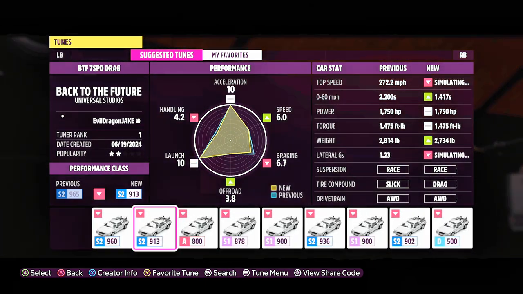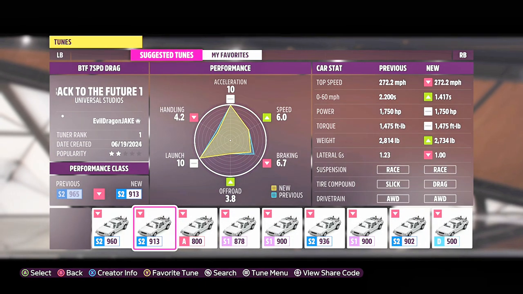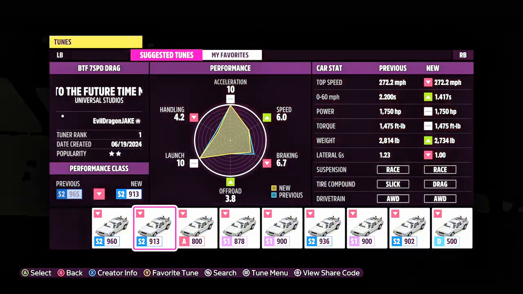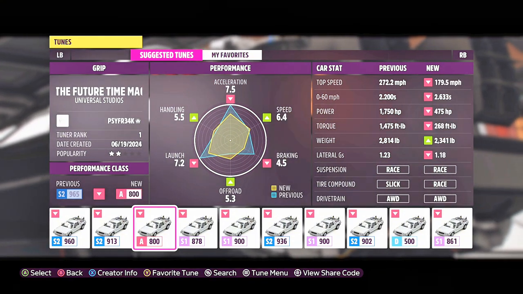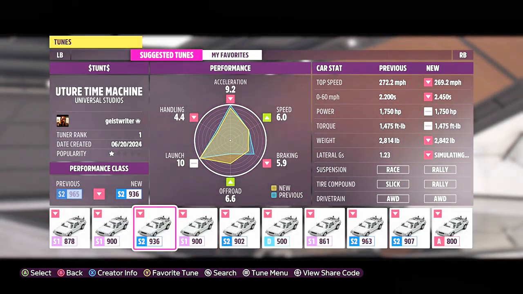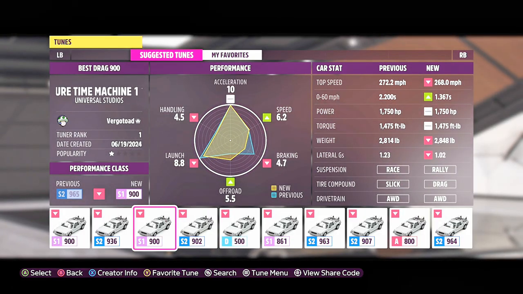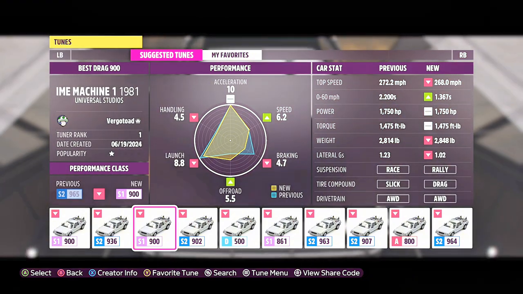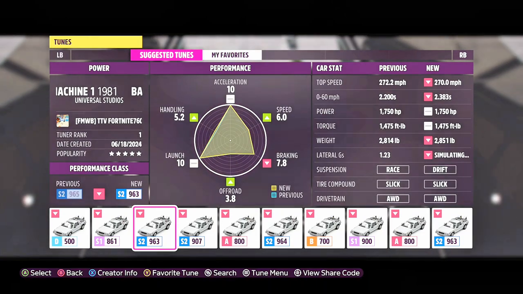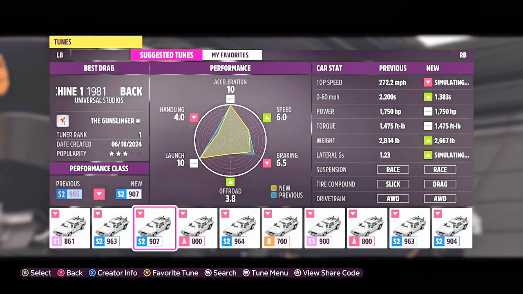No. He got a better 0 to 60, but he also has drag tires, so he can't make any turns. No. No. No. Oh, he's got a good 0 to 60 also. I might make a drag setup for this as well. But none of these are beating mine, man.